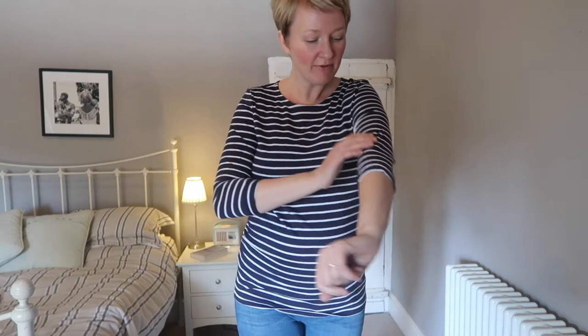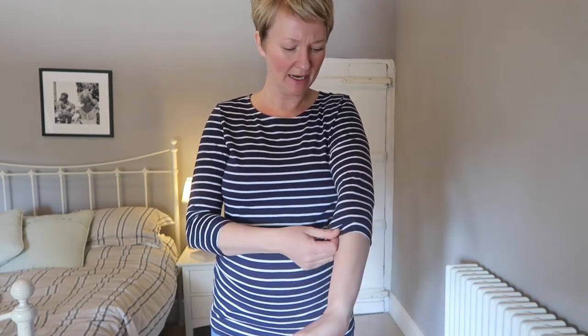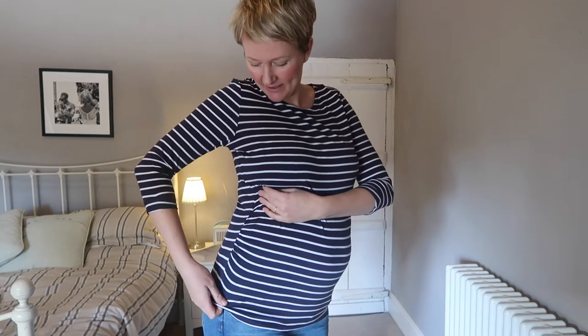Can you see a theme here? This is the third stripy t-shirt — I am a total stripy t-shirt addict, but I just think go classic and you won't regret it, because I don't want to buy a t-shirt and then not like it anymore. Really happy with this. This is my size, a size 12, so it fits a lot more tightly around the body — quite nice when you want to show off your bump, a nice tight-fitting t-shirt. There was no price on this but I think it's about £9-10 — same top as the red one but in a small size. It's really nice and soft. It's a maternity top but there's not huge amounts of gathering on the side; there's just a very subtle gather, and I think it'll stretch nicely. And basically for the next six months I will be in a stripy t-shirt and my Topshop maternity jeans every single day.